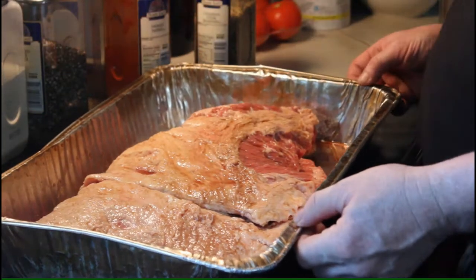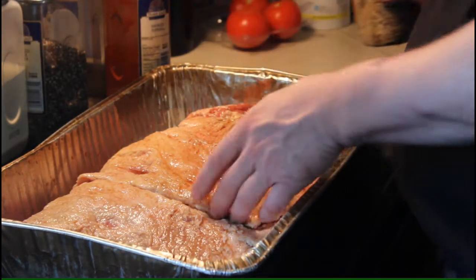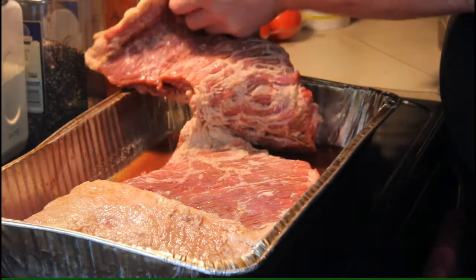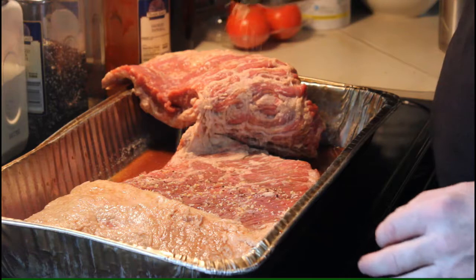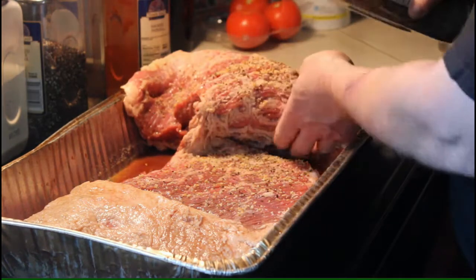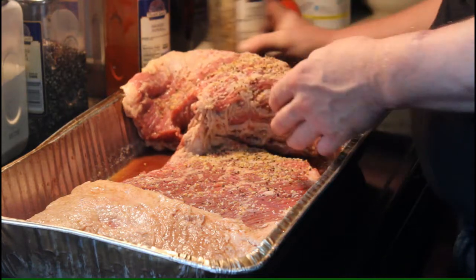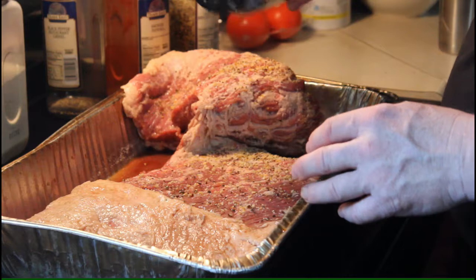Okay, here's our brisket. It's been marinating. We injected it yesterday afternoon, and this is what we've got. I'm going to get this seasoned up here. Another good thing about trimming it like I did is you can get seasoning on all the way around. So that was some steak seasoning. This is some cracked black pepper.